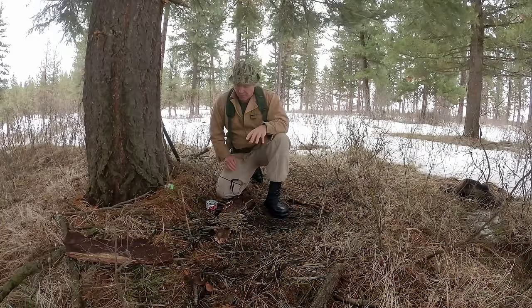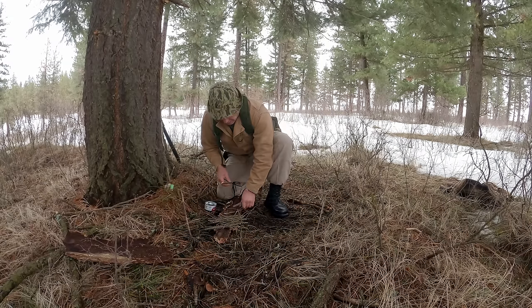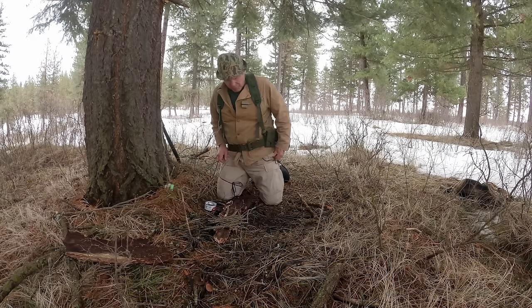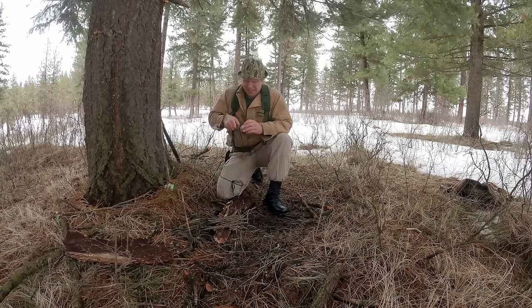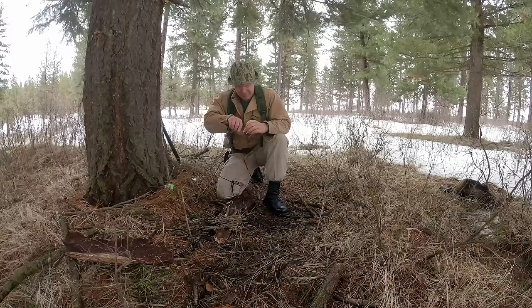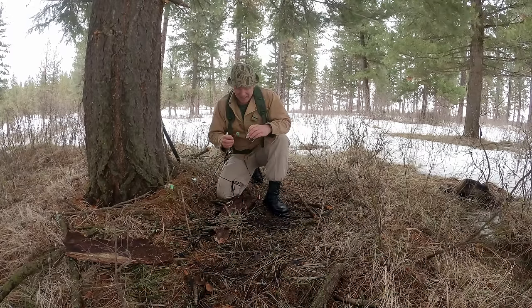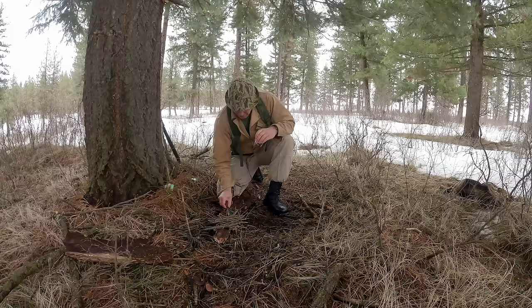Okay, so I've got my tinder assembled, and we're going to start with the can of Sterno. Now, you're not going to just light the can of Sterno and build a fire on top of it. You're going to get your tinder organized like I have it, and then I'm going to open the can of Sterno and just get some of this gel out of the can. And it's kind of the consistency of Jell-O pudding, I guess you'd say. And we'll get some of this. You don't want to use up your whole can, but we'll use a generous enough portion of it.